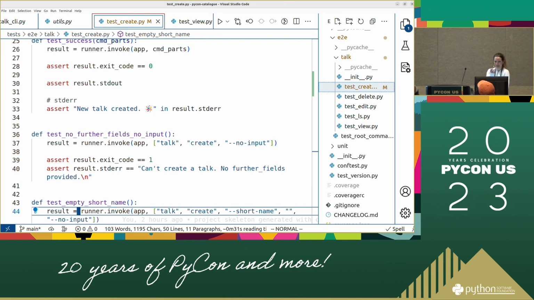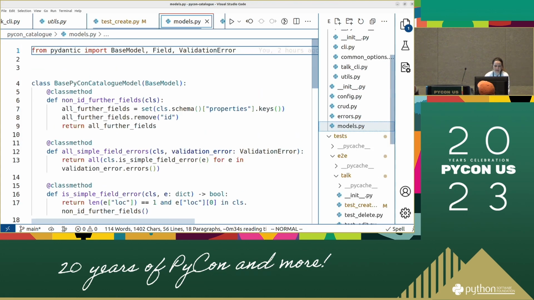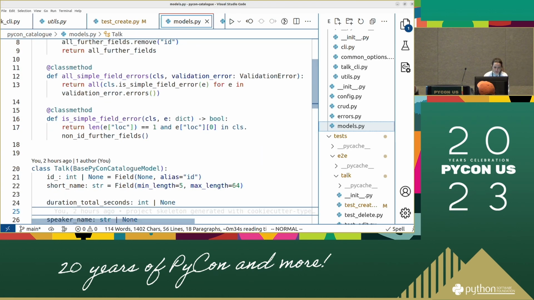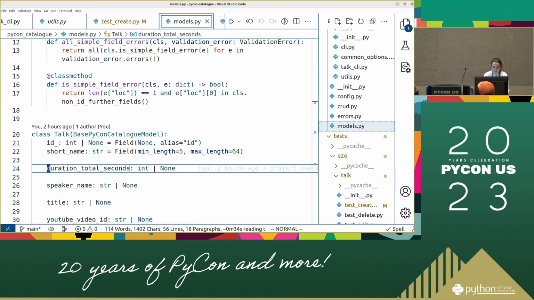In the models, yes. That's a very good point. So we mentioned the duration total seconds, and here this is configured just with the data type, so nothing special, so to say.